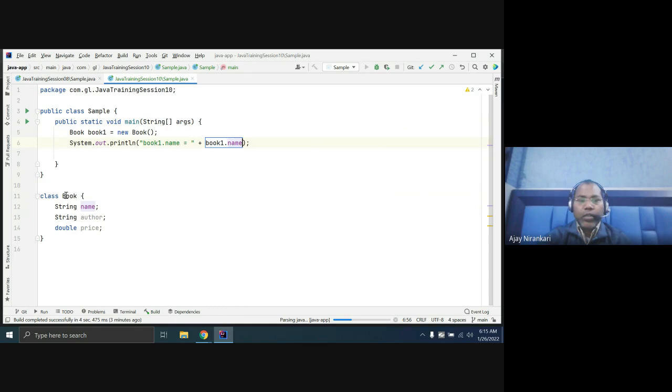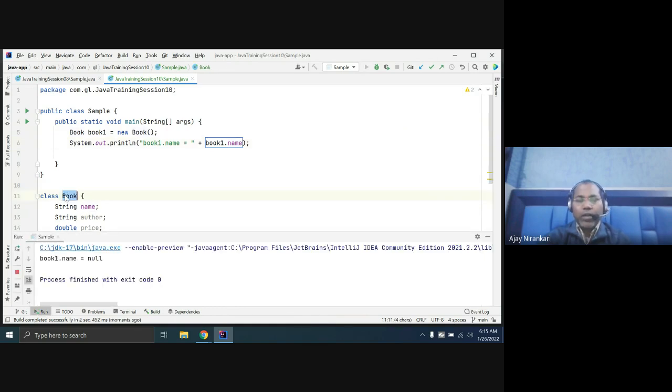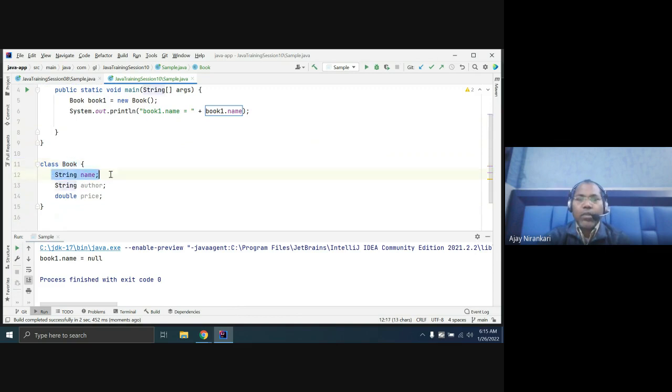Here we defined that our Book class can have these three attributes: name, author, and price. But my intention is that whenever one book object is created, the book should have at least a name. Without a name, author, or price, can you create a book in the real world?